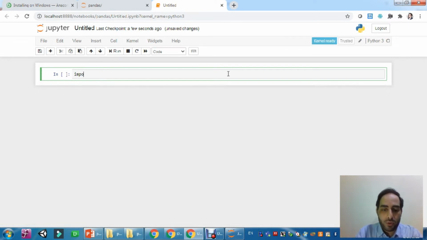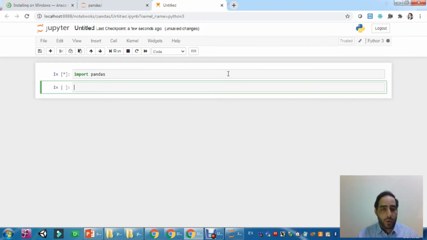So I'm going to import Pandas, and then after that I will call it as PD. Is it necessary? No, it is not necessary. I can also just say import Pandas. It's going to work perfectly, but the thing is, sometimes the library's name is long, so every time I want to use a class or a function related to a library, I need to start with the library name dot, and then after that I can write the function or the class.